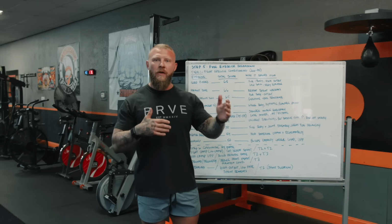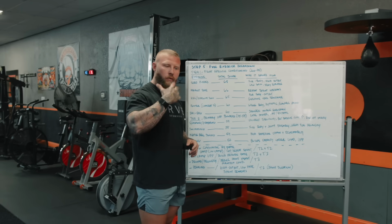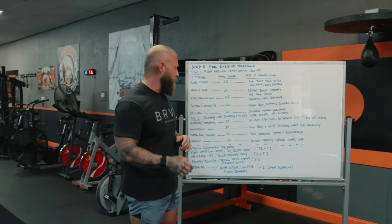So you can do repeat sprint intervals. You can do what I call alactic speed endurance, where you're doing every minute on the minute, 10 reps, rest for 50 seconds or so, and then repeat that over and over again while you're still working on that rhythm and that movement and being able to relax and contract efficiently.